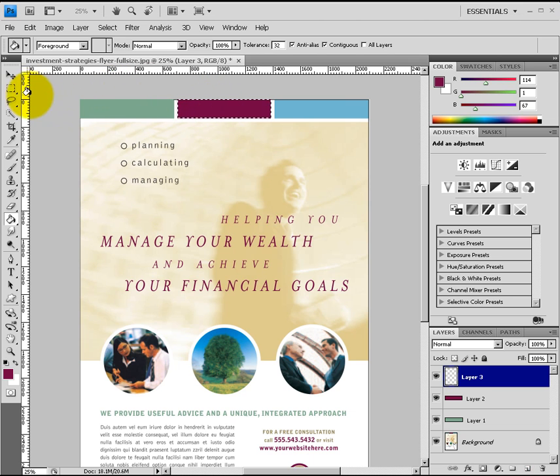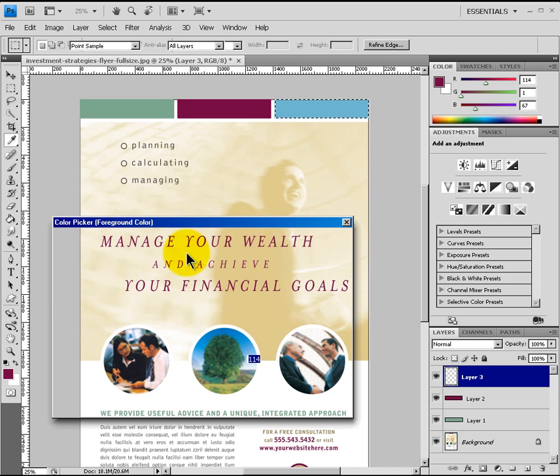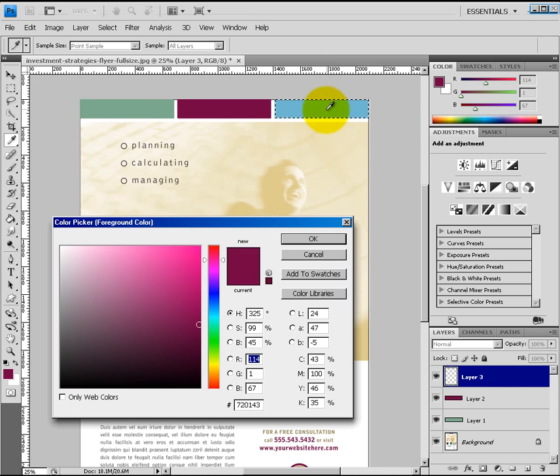I'm going to select the rectangular marquee tool again. Click and drag over to the right. It's not precise, so I'm going to hit the left arrow key twice. And once again, the foreground color brings up the color picker. The eyedropper tool shows up when I mouse over the sky blue color.